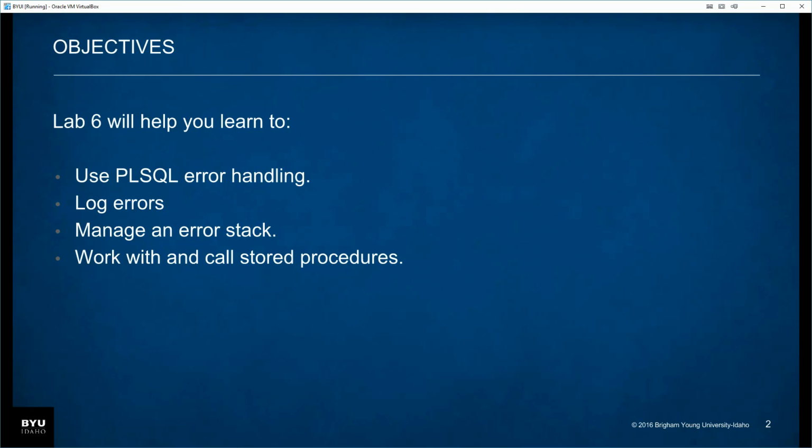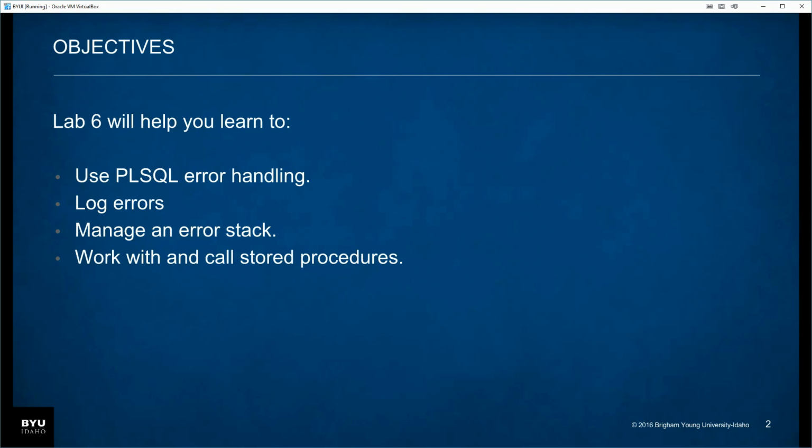We want to show you how you can generate your own errors and how you can also catch your own errors. The reason we want to cover that is, as you see there in your objectives, to log errors and manage an error stack. What this really means is we want to be able to catch errors that are given back to us from the database, but also there may be times we want to generate our own errors. And those errors, we may not necessarily want to stop the execution of the program. Maybe we simply just want to log them, tuck them away for us to look at later.